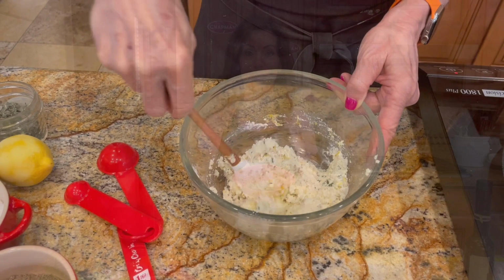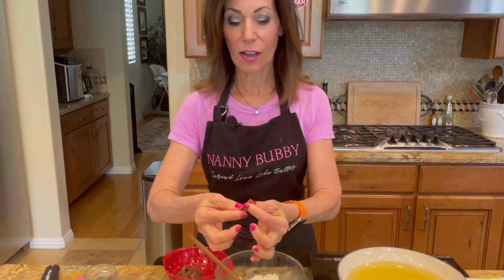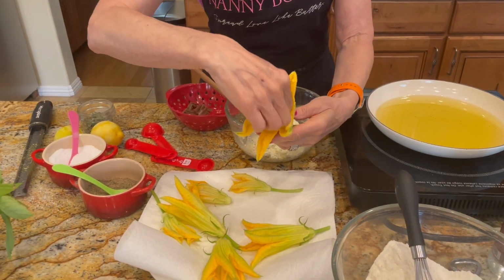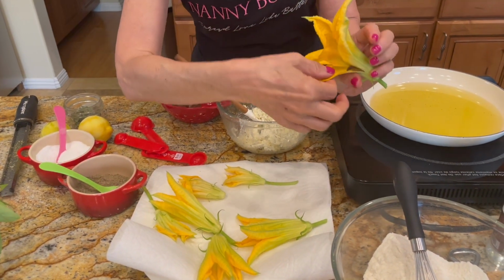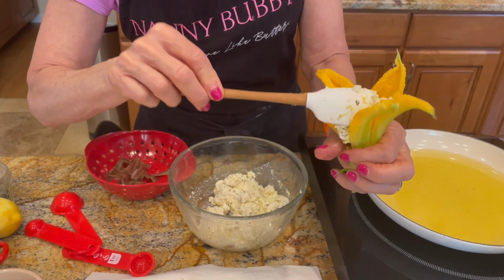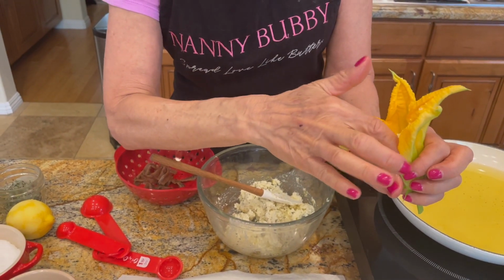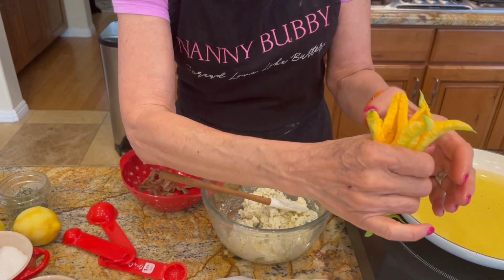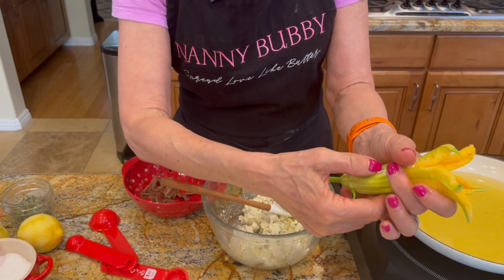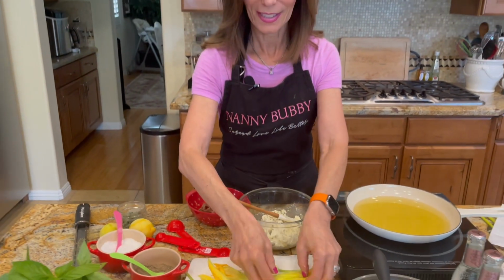And prepare it to go inside the blossoms. What I have is a drained jar of anchovies, and we're going to take a half of the anchovy fillet and stuff it right into the blossom, just like that, just flat on one of the leaves. And then we're going to take about a tablespoon of the stuffing, go right in over the top, push it in, and then close it up. Just take your hands and just close that blossom right up. It sticks to the stuffing. Let's keep going.